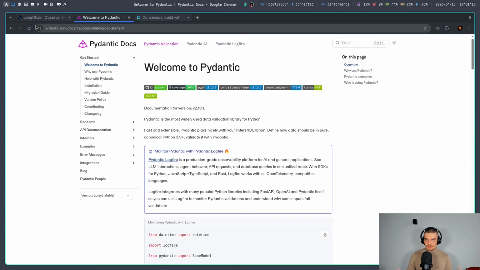Now, why do we need structured output? The reason is because if we want to build a UI around it, we need to be able to expect certain fields, certain information to be present. We cannot just get randomly structured freeform text from the model and then build a UI around it. We need to have certain fields that are always there.